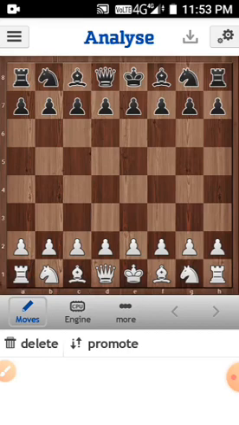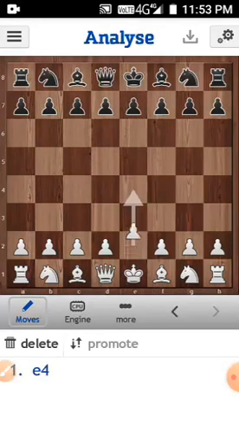So white makes the first move, and white would like to move this pawn in the king's gambit 2 steps. As you can see from the highlighted squares, it can either move 1 step or 2 steps. So we'd like to move it 2 steps.